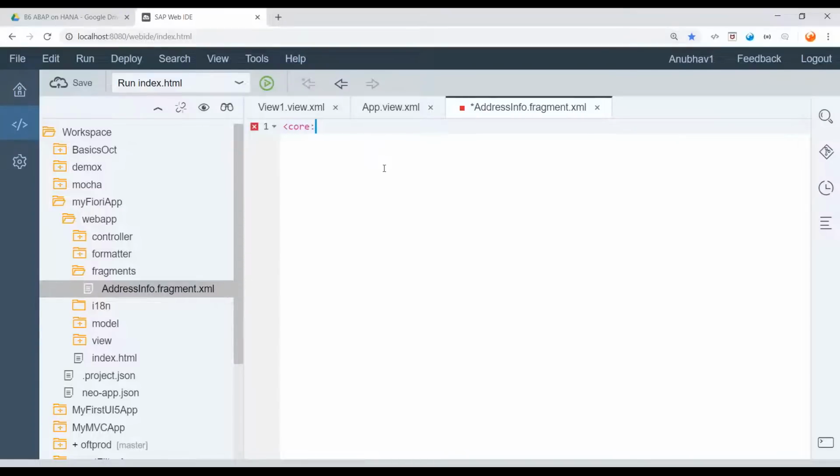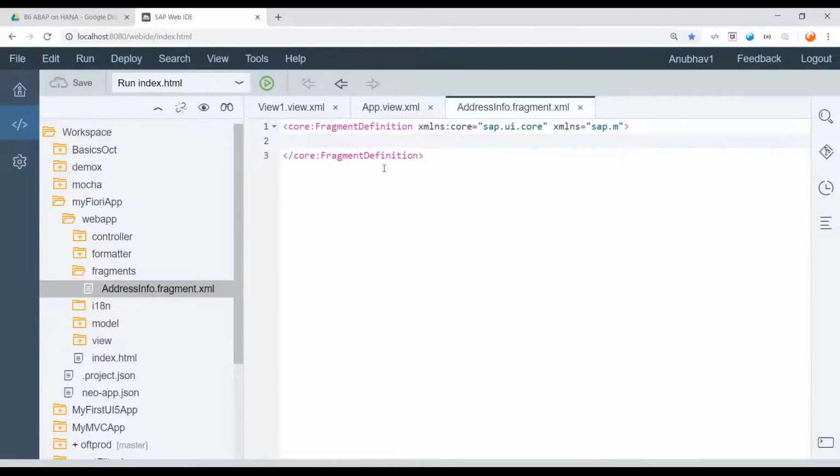It's been created now, and it's time to go ahead and write the fragment definition. So core fragment definition, and now here we are going to write XML namespace core equals sap.ui.core, and hey, please give me XML namespace default with sap.m. And now I'm going to go inside and put a couple more things inside.